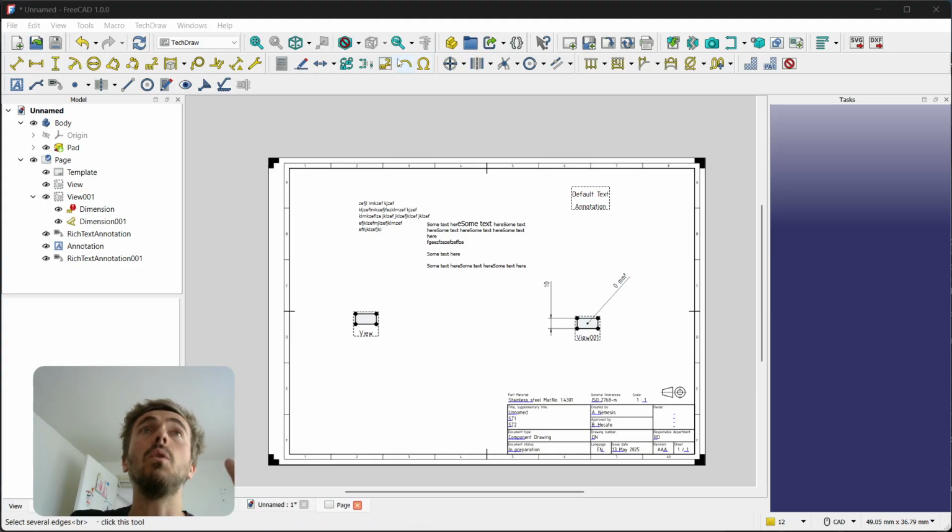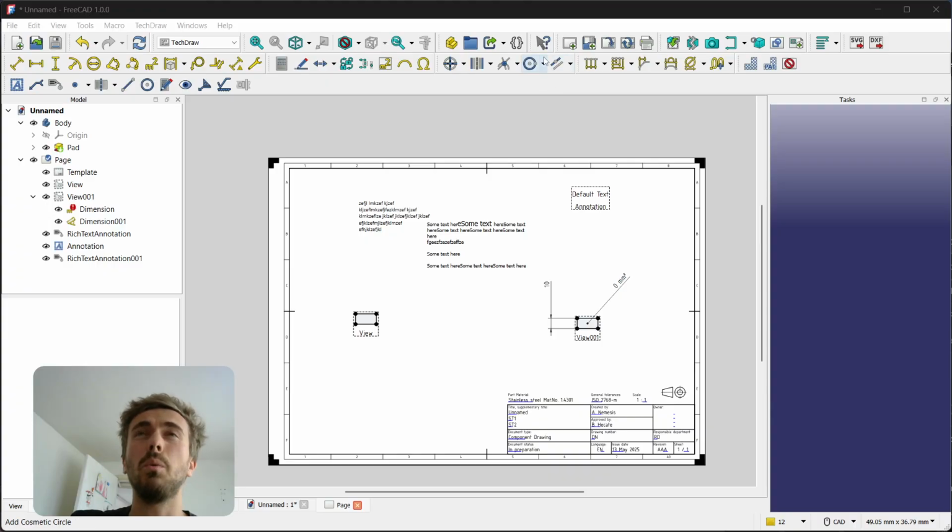Oh yeah, this is dimension tools as well. This is like the annotation for area, I think. And for arc length, so basically you have dimension tools in all the toolbars.